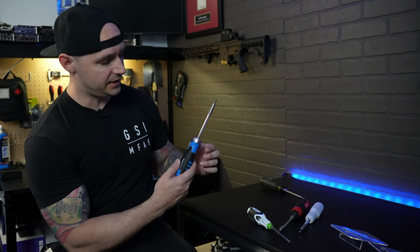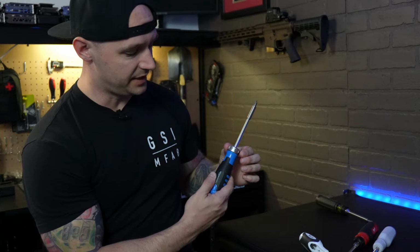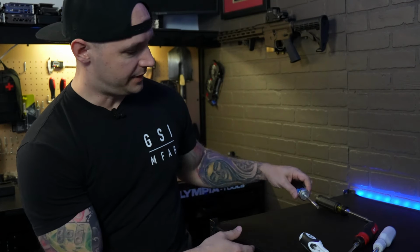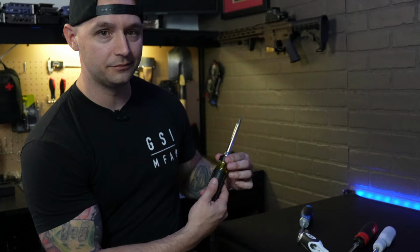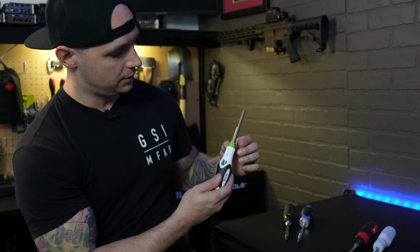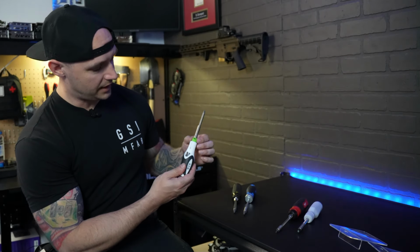The Amazon Basics, turn to the right, it goes to the left. So this has the opposite drive mechanism in there. So that does not mimic LTT. With the Klein, if it's to the left, it goes to the right, same thing. So it's in the same boat as the Amazon Basics. And for our Gearless screwdriver, if you've got it to the right, it spins right. If you've got it to the left, it spins left. So that is also in the same boat as the LTT screwdriver.